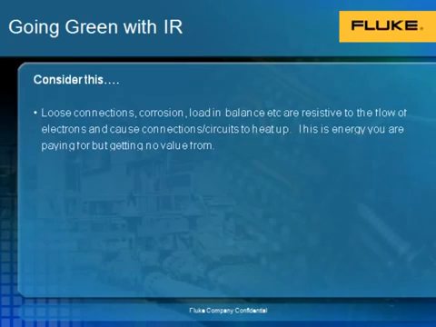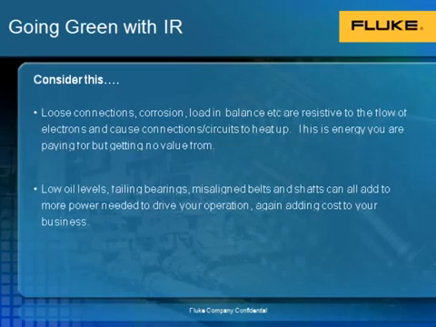As going green continues to be a major focus for many companies, consider the following. Having loose connections, corrosion, or load imbalance resist the flow of electrons and cause connections or circuits to heat up. This is energy that you are paying for but getting no value from. Low oil levels, failing bearings, misaligned belts and shafts can all add to more power needed to drive your operation, again adding to your cost but not getting any value from.